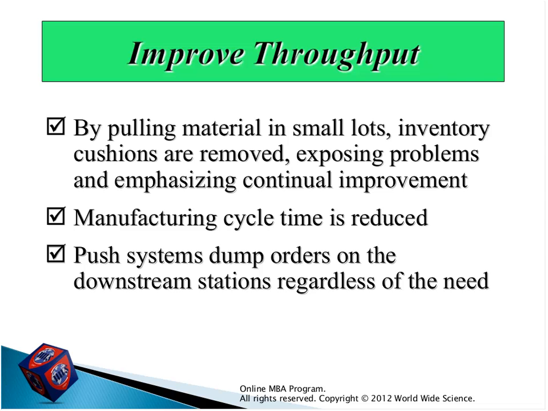On the other hand, push system is the opposite of pull system. Push system dumps orders onto downstream stations regardless of the need. Pull system regards the need, the number of units that is needed now, but the push system sends an arbitrary number of units to the system, regardless of need, time, and everything.